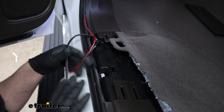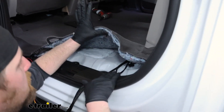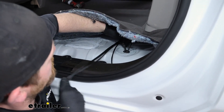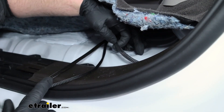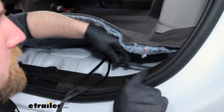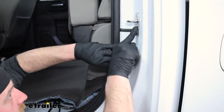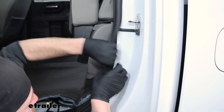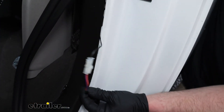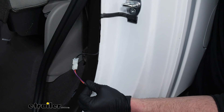Our harness is going to continue to route almost towards the passenger side, with one exception — one of the wires coming off of it will start to split. One of those wires is going to have to get hooked up to our back driver door sensor. Just like the one we did in the front, push that up and set up our sensor there. They all plug in the same. On this one, plug in back here the connector with the purple wire as well as the orange wire.